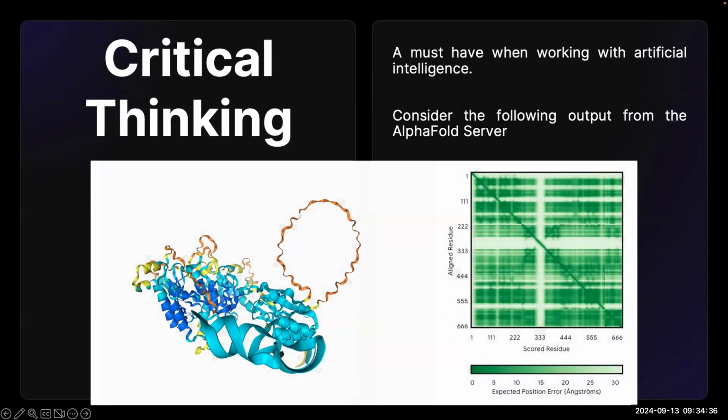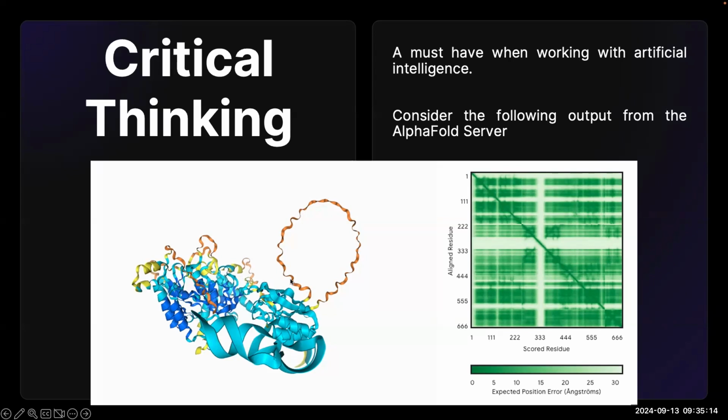I also think that critical thinking is important because let's take a look at this output from AlphaFold. So this is from AlphaFold server. I was playing around with this and let me describe what's going on here. Can you see my mouse cursor on the screen? Yes, okay. So here in dark blue, these are areas of the protein structure where AlphaFold server is saying, hey, with very, very high confidence, we think that we got this part of the structure correct. Lighter blue, less confident, still maybe 80% confident, give or take. Yellow, now we're 70, 60%, and then orange, 60 to 50% confidence.